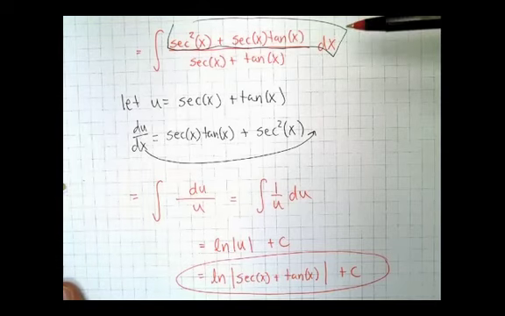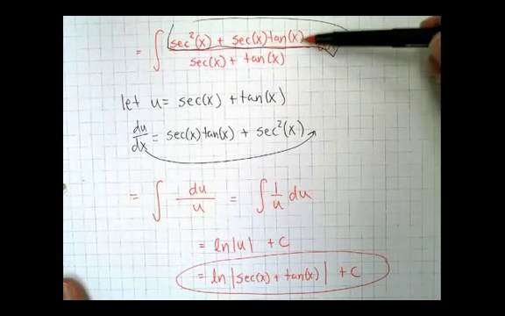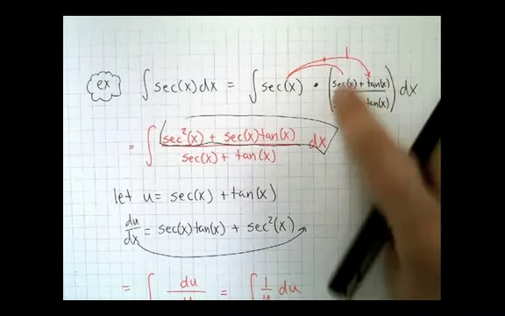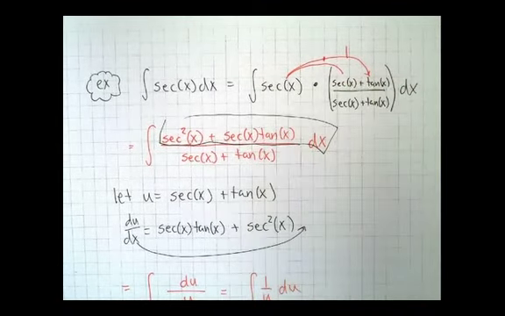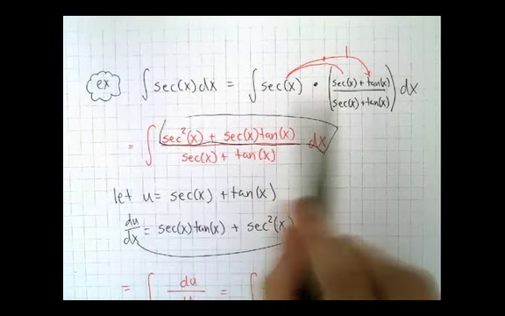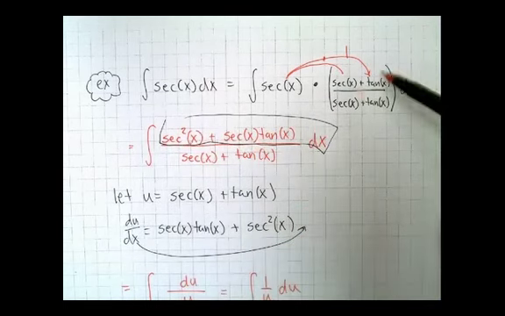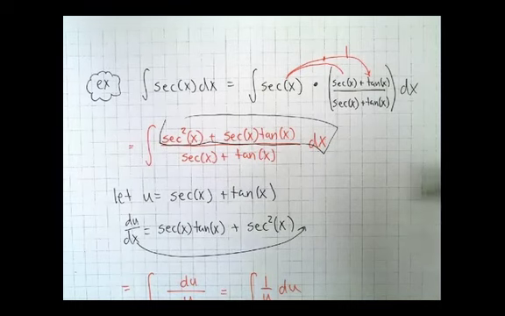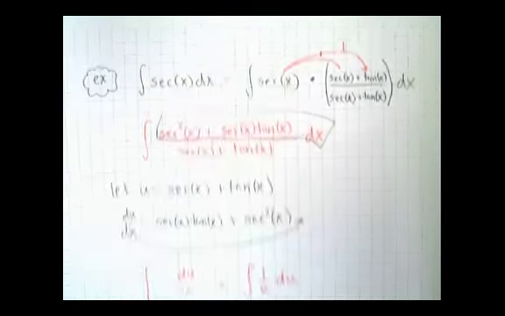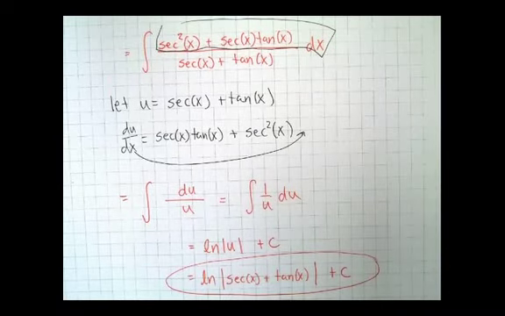So it all makes perfect sense, so to speak, when you see it starting here. But to know that you had to do that first step, multiplying this weird fraction by secant plus tangent, you really wouldn't know to do that until somebody starts showing you some of these. Somebody had to sit around for a few days to try and figure out how to do this integral. They had to get really creative with how to rewrite it and use u substitution. So this is a pretty creative way to come across it. It's an odd one. Definitely a good one to write down for the notes.